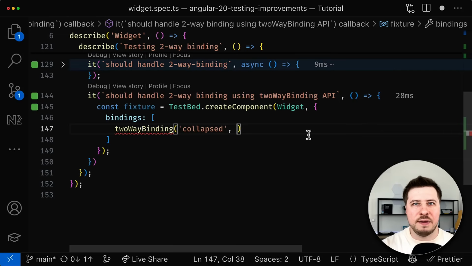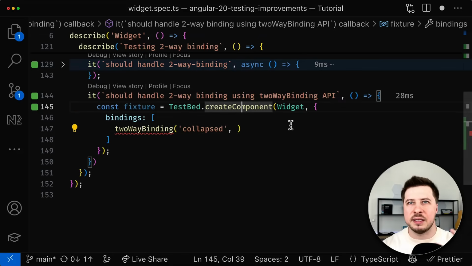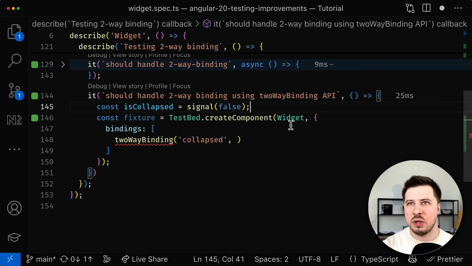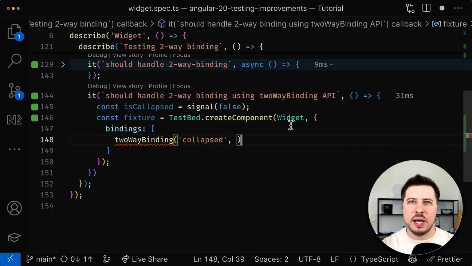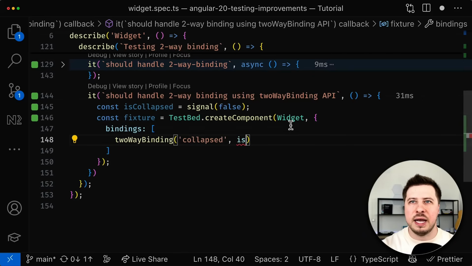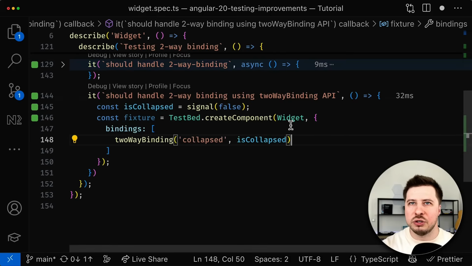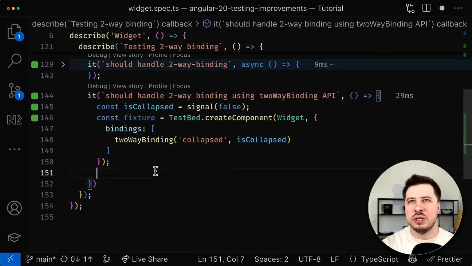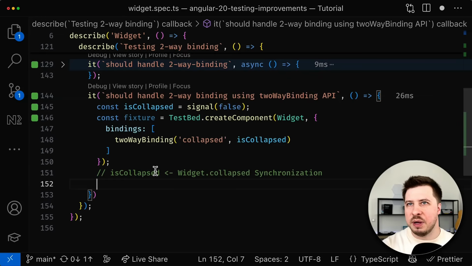And then as a value, we should provide the signal that has to be, let's say, linked with the value of the collapsed property. So let's create it somewhere above and add it as a second parameter for the twoWayBinding function. And then you continue in pretty much the same manner as in the previous test case.